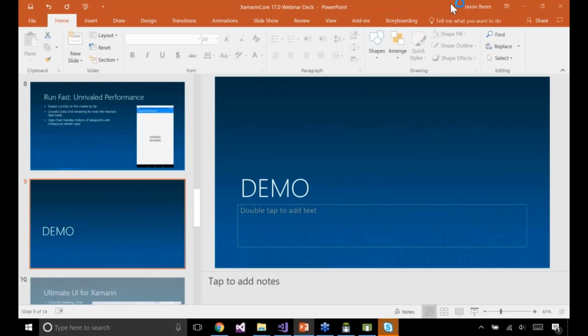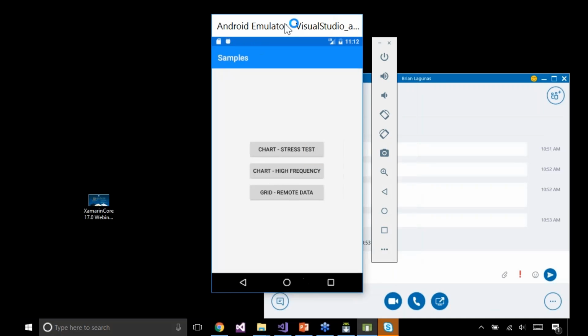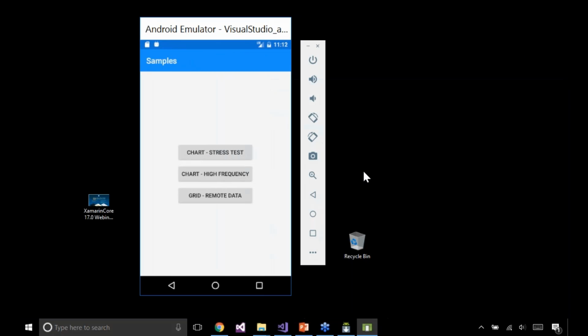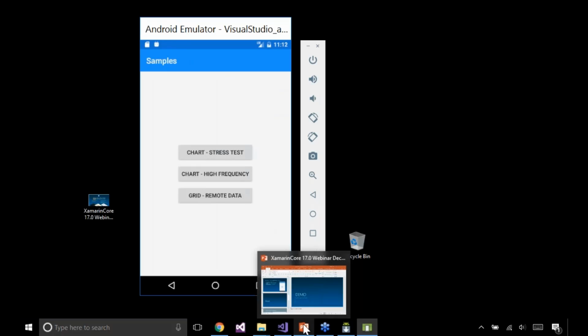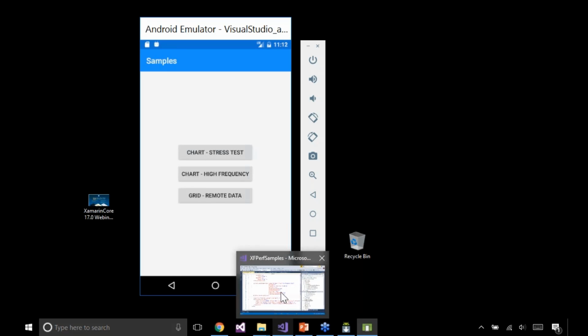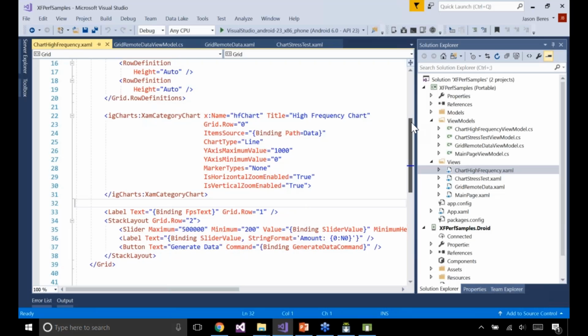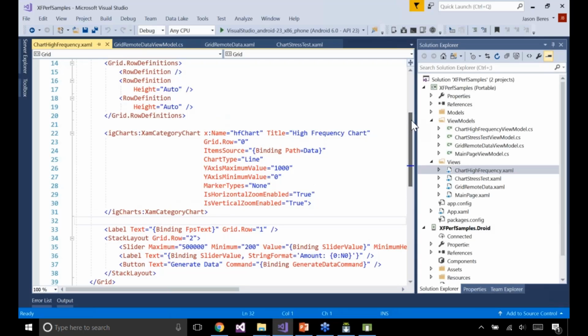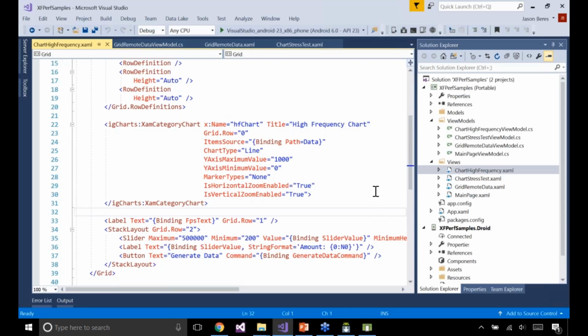So with that, I'm going to do a quick demo, and I just want to highlight what I just showed in the slides as far as the Run Fast portion of this. So let me open up Visual Studio. And here, I'm not going to go into too much detail. I'm going to let Brian and Carl really show off the productivity tooling. But what I did want to demonstrate here is the samples that I'm going to run right now and how simple the XAML is to get them going.